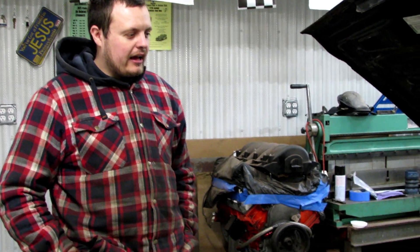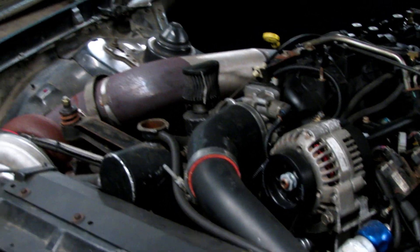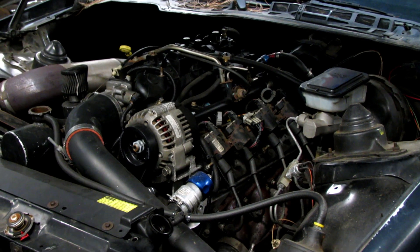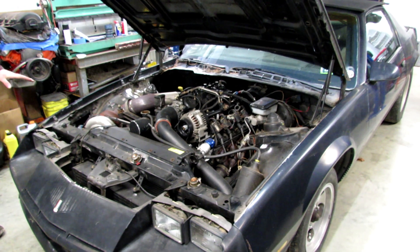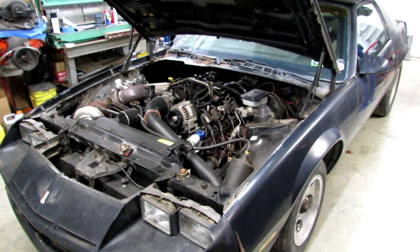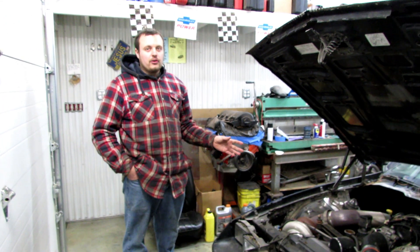Recently you have been seeing us do a lot of videos on the Ford Fairmont Futura, and our plans until recently were to take that car to the Midwest Drags. But looking at the dates and the amount of time that we have left to dial the car in, it really doesn't make sense. The Camaro is already a well-sorted street car — it just has a blown head gasket. So we're going to totally change the setup and make it even more reliable, and we're going to take this to Midwest Drags instead of the Futura. We still plan to take the station wagon, but we really need something that is going to be very reliable, easy to find parts for, and easy to work on. So come along for the ride.